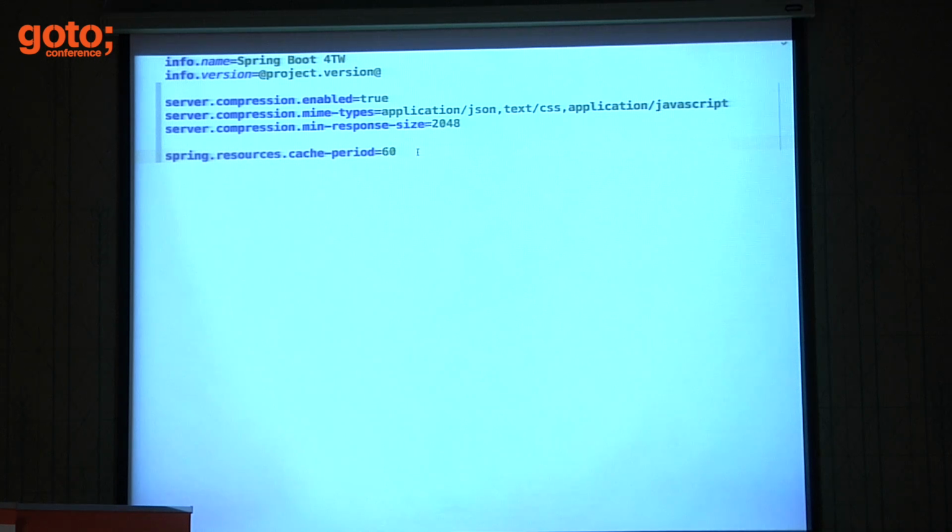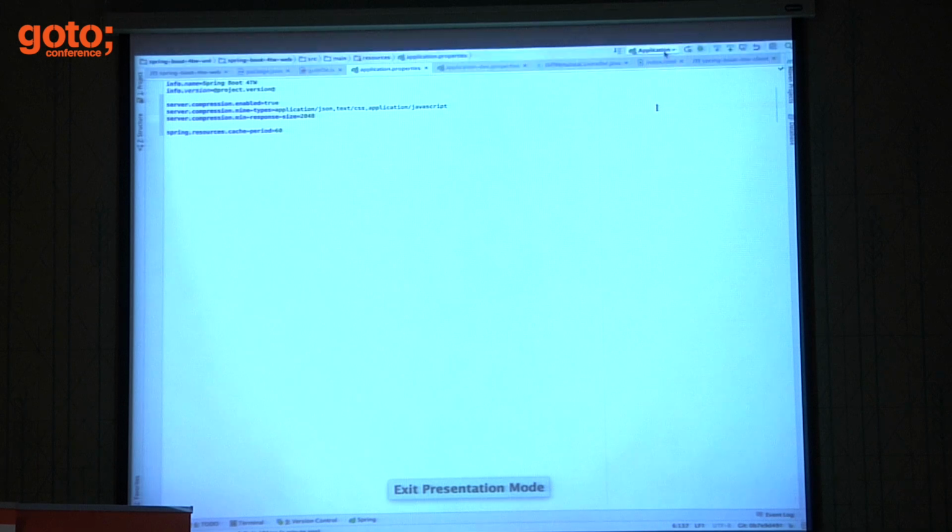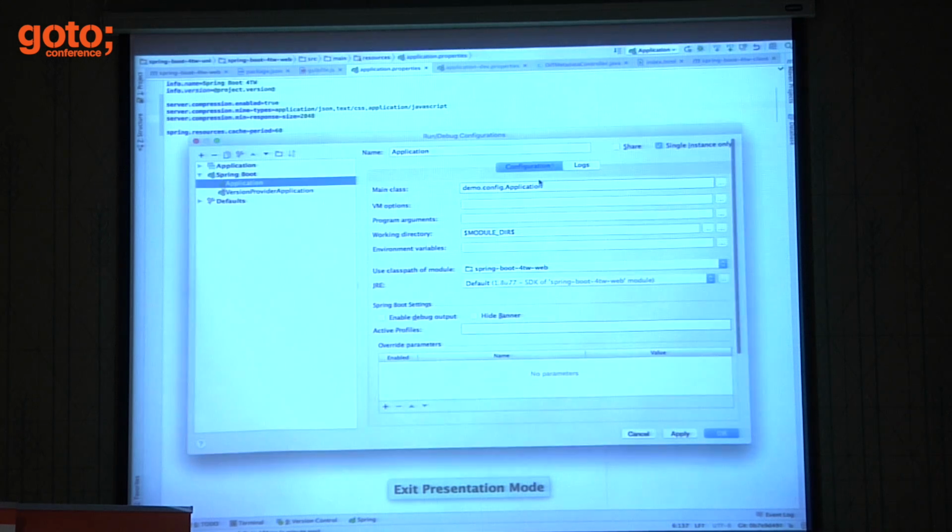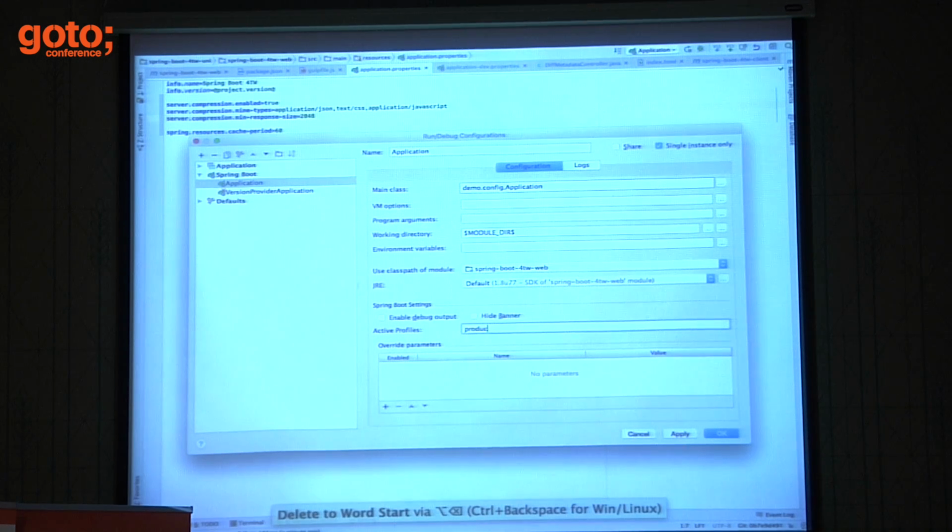How do you switch those profiles? So with Spring Boot, here in my IDE, switching profile is about editing my run configuration and adding or deleting a profile here, dev or production or something like this. And triggering a profile triggers all the profile-specific beans in your application, right?